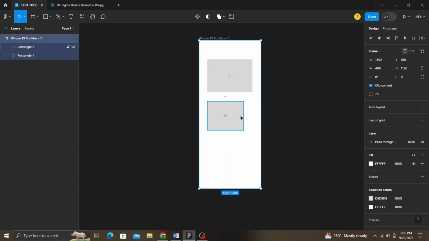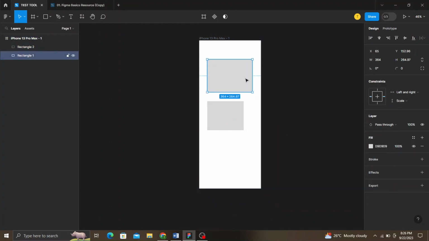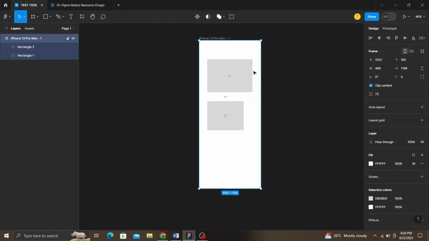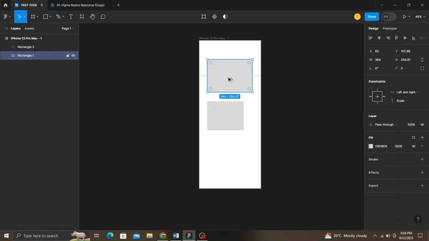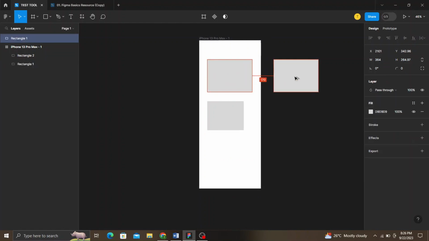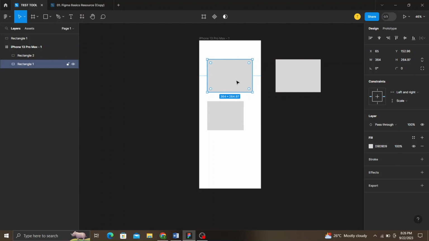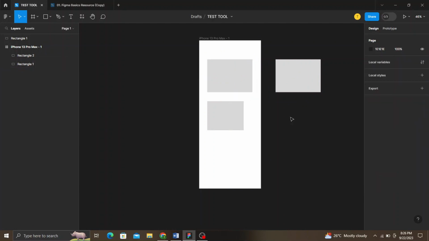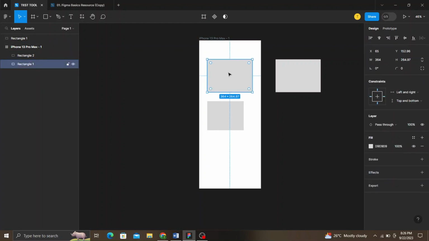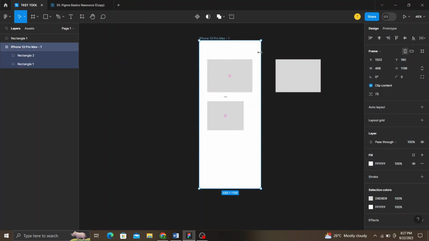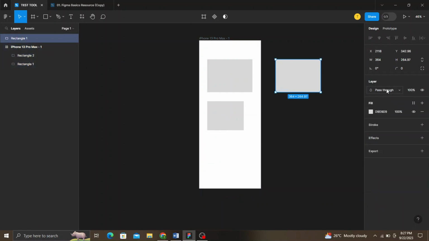It's not possible to apply constraints to layers outside of a frame. So if we now have this layer, I'm just going to create a copy. So I'm going to do Command or Control C and go click outside the frame. And I'm going to press Command V, and Control V would be for Windows. And I would just drag that right outside the frame. So you notice how it doesn't have the constraints on the side like it did within the regular frame.